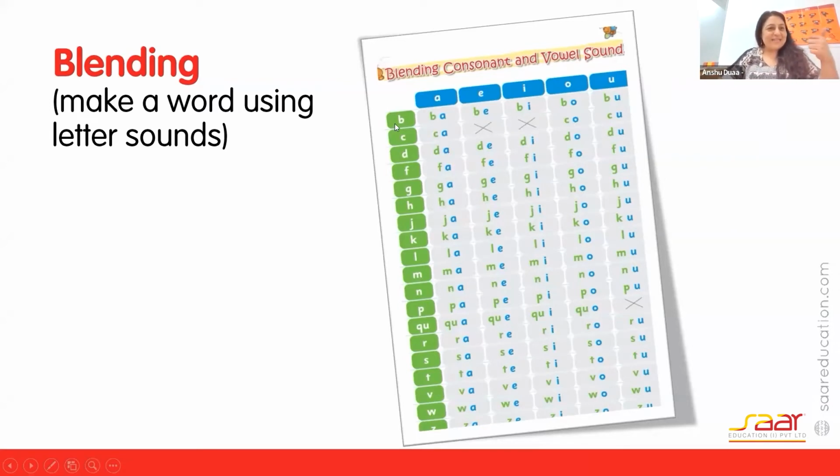Okay, so we have got the letter B, which makes the sound b, and we've got these vowel sounds, a, e, i, o, u. Can you say with me? a, e, i, o, u. So when you put a b and a, it becomes ba, be, bi, bo, bu, ka, da, de, di, do, du, fa, fe, fi, fo, fu, and so on. Now this is given in the book. So you have to do just a fun activity with your children, putting the sounds together.